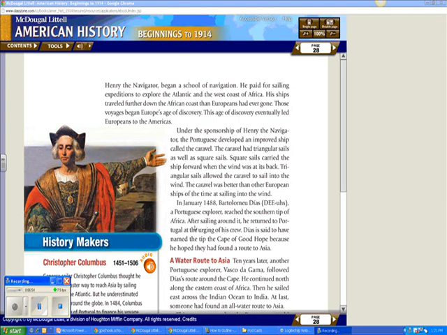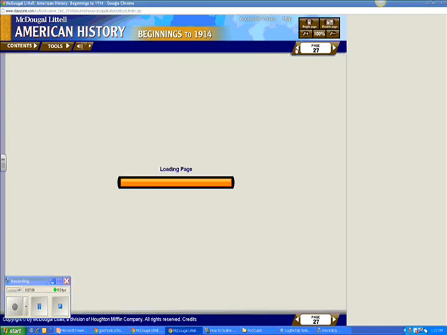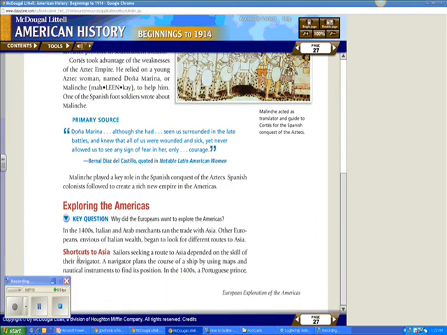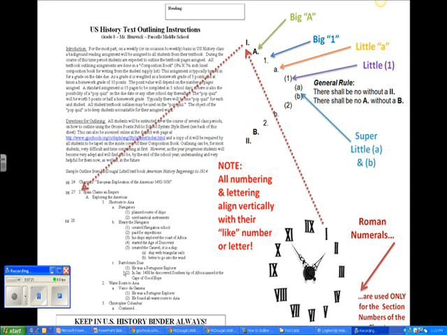Okay, we have completed this portion, and now we're back to this red, bold portion here, a water route to Asia. Now, if we think, what could this be? What would this be in our outline? If we go back and we remember on page 27 that Shortcuts to Asia is the same exact size, and it's the same boldness of it. Well, here in our example from the very beginning, we see where our water route to Asia is. It is a big one.